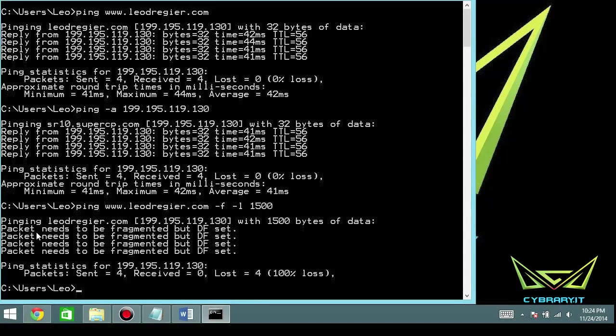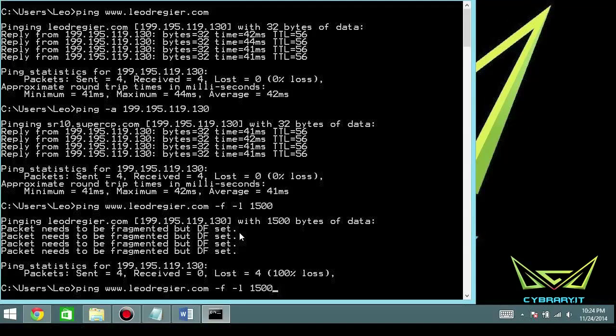It says packets need to be fragmented but the don't fragment bit is set. Sometimes we can use that to our advantage and learn a little bit about what goes on between our source and our destination. In this case, there's likely to be a firewall between the source and destination, which is indicative of not allowing the fragment bit to be set.